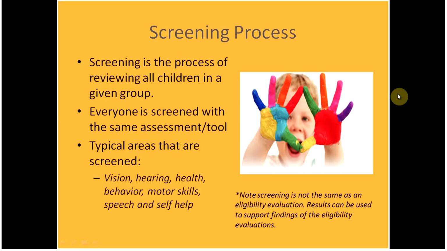The screening process. Screening is the process of reviewing all the children in a given group. For example, if you had a group of kindergartners in a school, all the kids that are in a Head Start program, at a daycare, all the 3-year-olds that would be screened, etc. Screening requires that all students are given the exact same process. Typical areas are vision, hearing, health, behavior, motor skills, speech, and self-help.